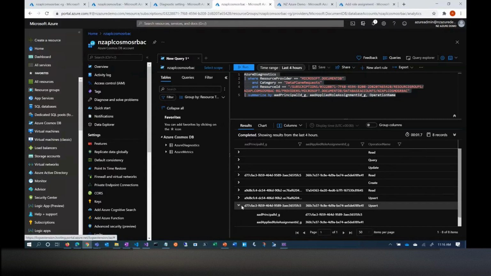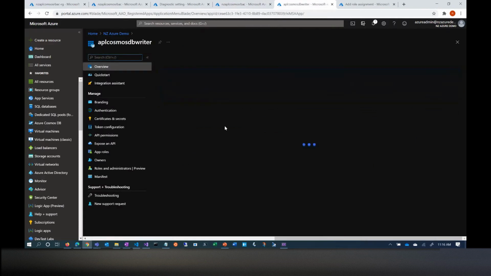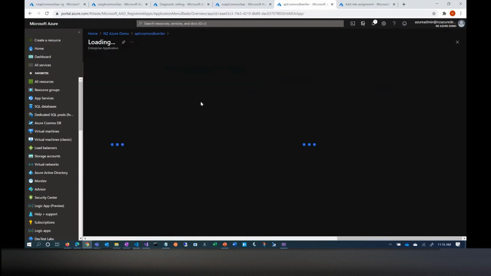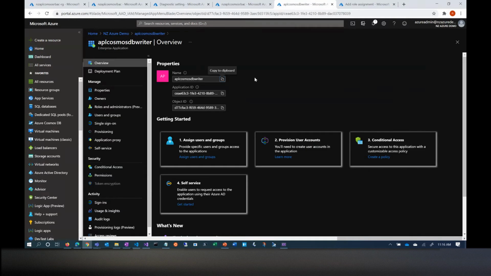Basically, I can go in here and say, okay, this was the service principal D77, and if I go into my Azure AD and look up D77, I can go back and see who made this change, so I can have a full trace of what's going on.